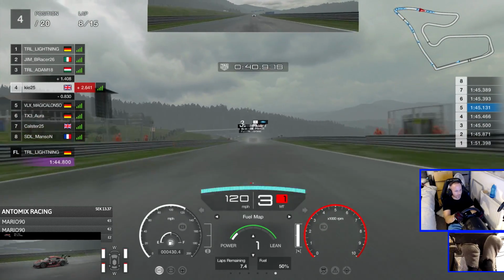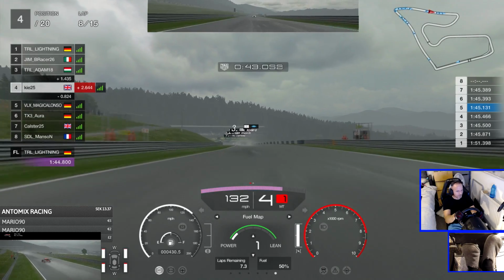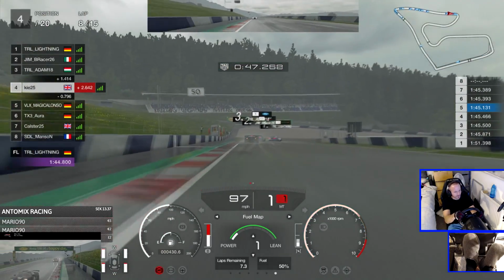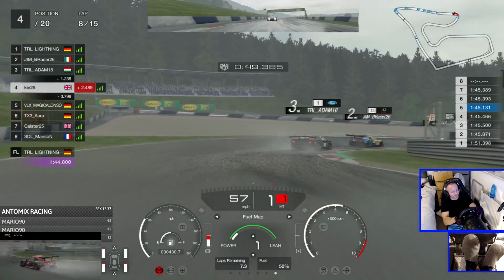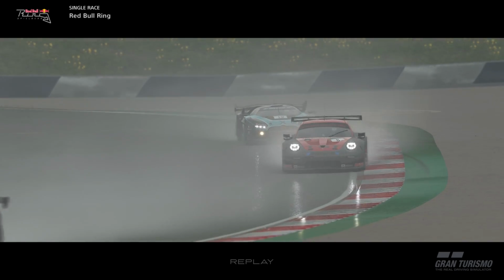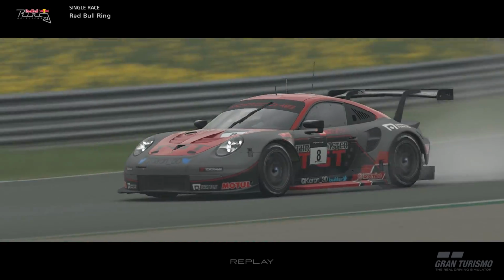If you have a look on that right hand side, the first lap from the rolling start was a 45.8, and then it's been a 5, 4, 1, 3, a 3. Super consistent driving at the moment. We've actually lost the slipstream on this lap, so this lap's going to be our first lap without any slipstream.